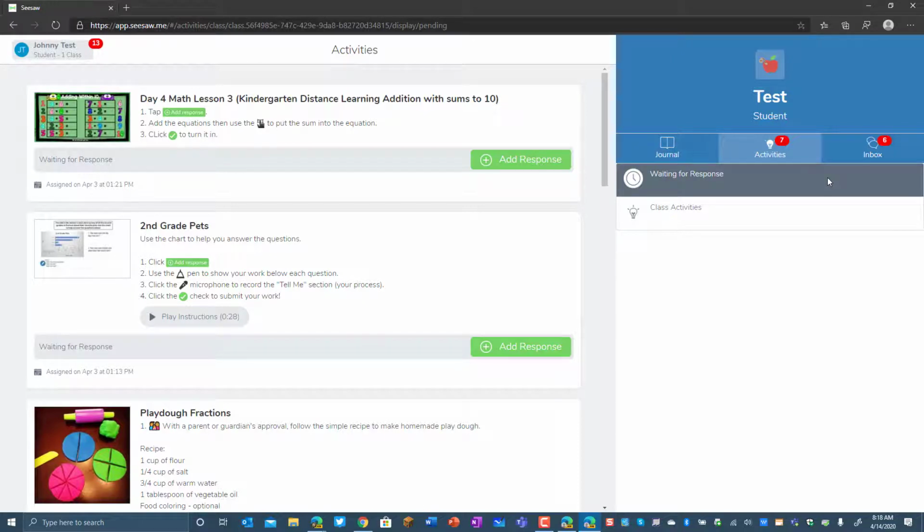This works exactly the same in Chrome. It also works in Firefox with pretty much exactly the same steps. So hopefully this video was helpful, and I hope that you will use these profiles. They're very easy to set up, as you can see. Took maybe a minute total to set that up.